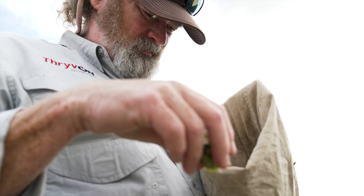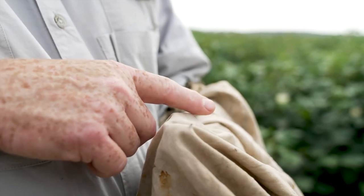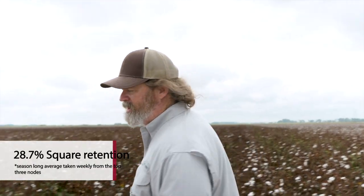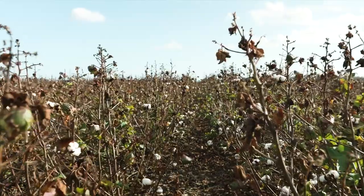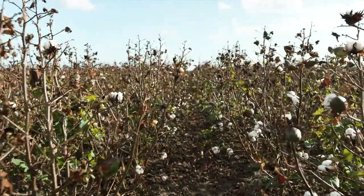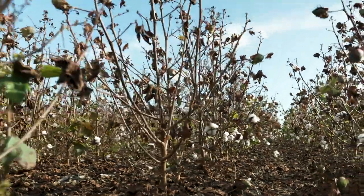I also want to show you the result of the insect pressure when we didn't intervene at all. Our insects started to arrive just before bloom — a pretty large number of lygus bugs showed up relatively quickly. What you see behind me is the result of not spraying at all. This won't pick much cotton; it'll have as much trash as lint in it. The insect pressure was relatively high and sustained for about a five or six week period of large numbers of insects migrating into the field.